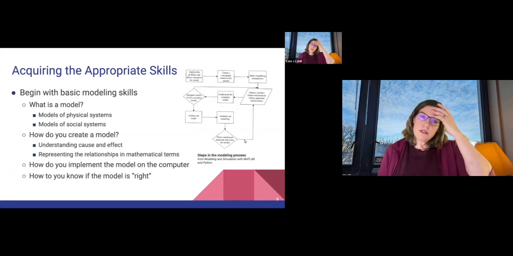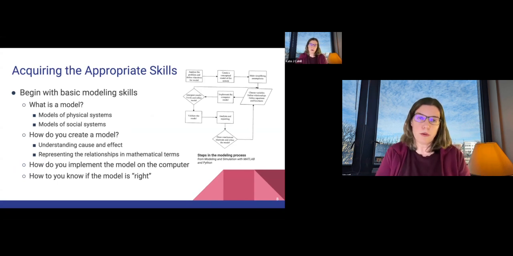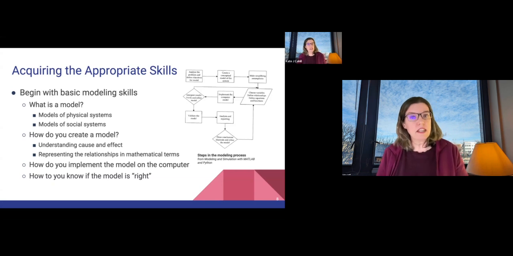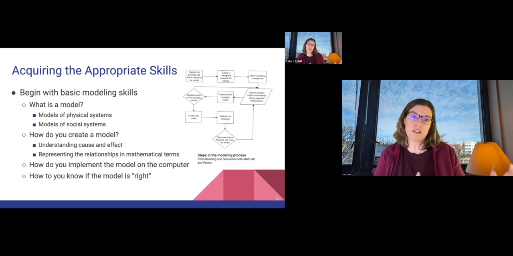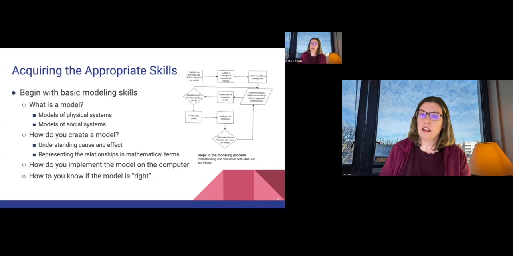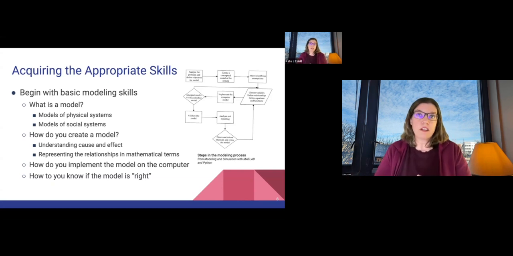And so there's a whole process of appropriate skills to acquire when working with models. And you can begin with basic skills about understanding the building blocks of computational models without working with a computer at all. So you don't have to start with coding. You can start with the basic idea of how to turn any kind of physical system into a model. And so what are the steps? What are the things you have to understand about the system?